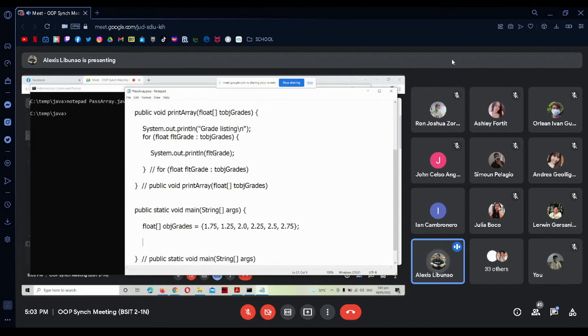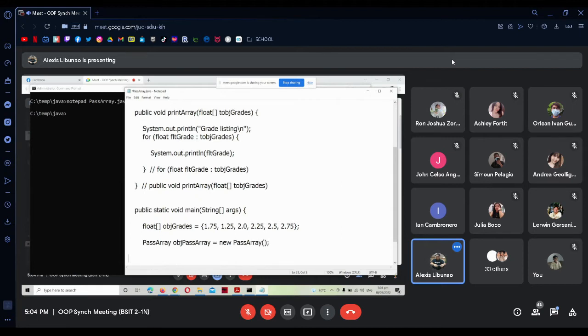I'm going to create an object based from the pass array. Pass array object, new pass array.